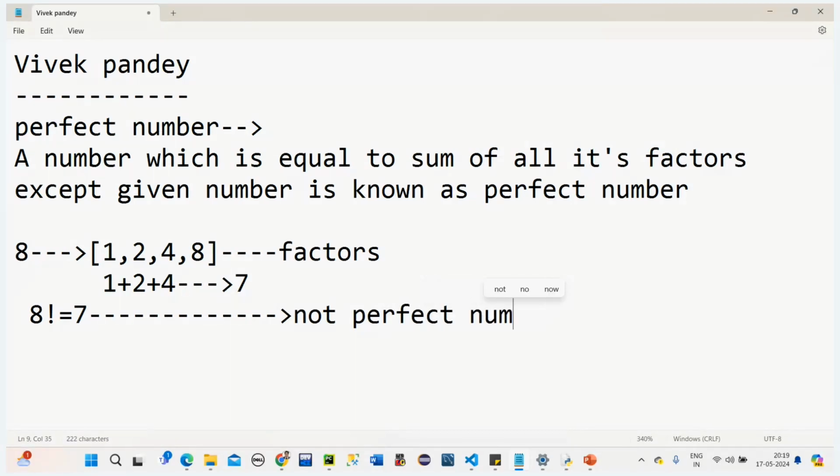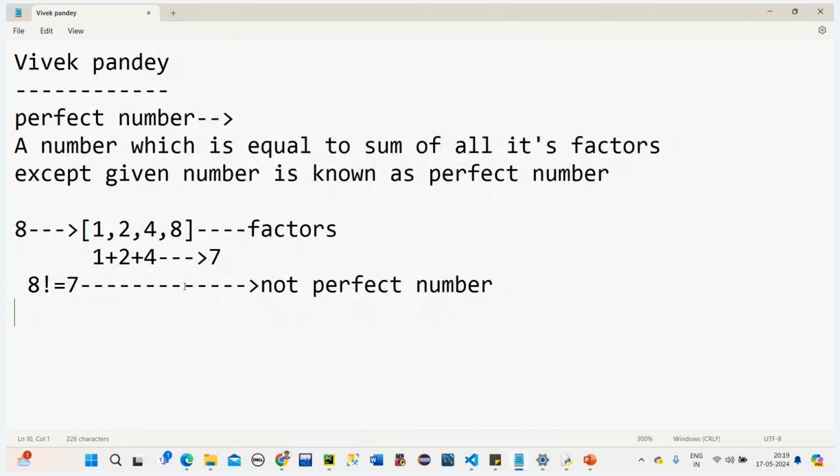Now let's see which one is a perfect number. Like for example 6. What are the factors of 6? 1, obviously 1 for everything, and 2, and then 3, and then 6 also. But as per the statement, 6 we should not include.